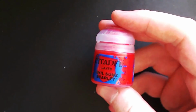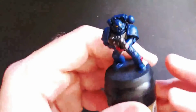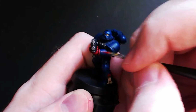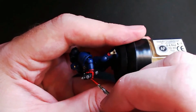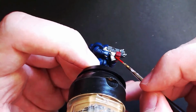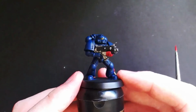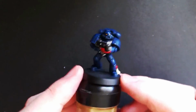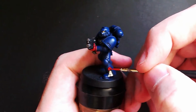Next up, we are going to need some Evil Sun Scarlet or any other bright red, brighter than the red you previously used on the gauntlet, as it is going to be used as an edge highlight for the gauntlet now. Make your way around, slowly applying edge highlighting to all the surfaces. As you can see here, it has made a noticeable difference already. While you have this paint out, why not add an edge highlighting to the top of the purity seal.